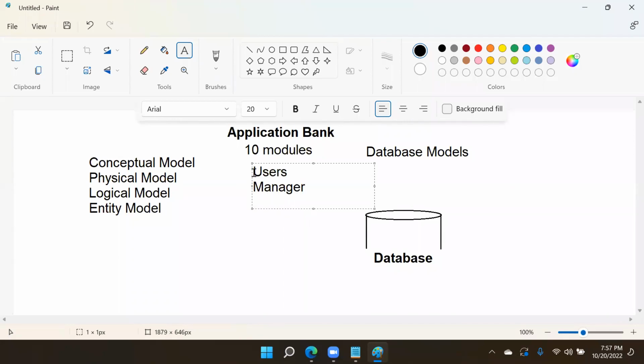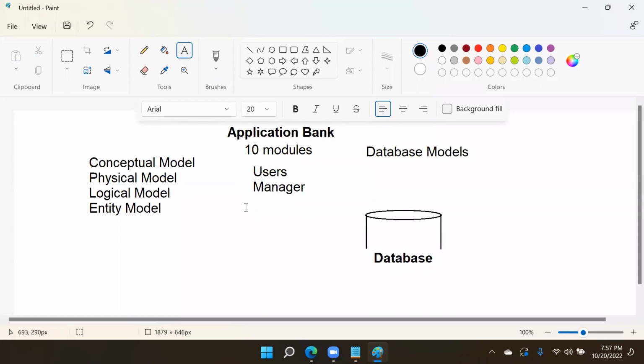That means now the second question is, for users, what data? That means username, passwords, his account number, details, everything. That means the physical model contains information about table name, field name, data type.